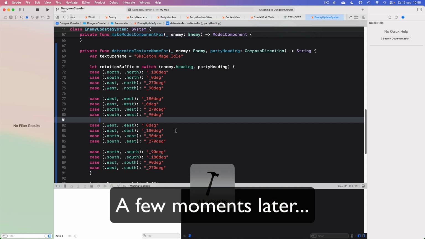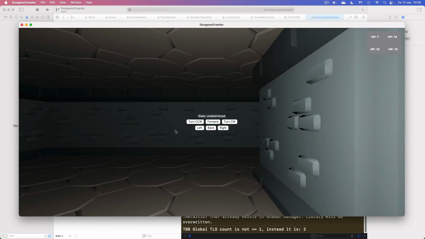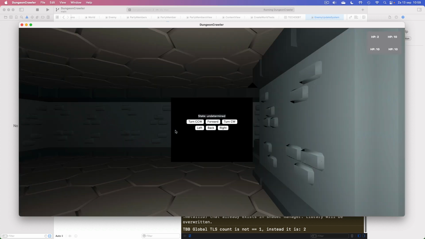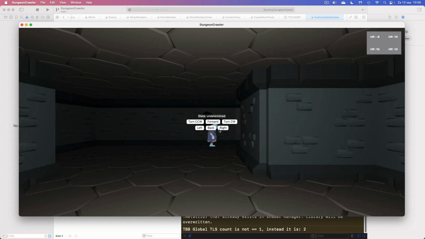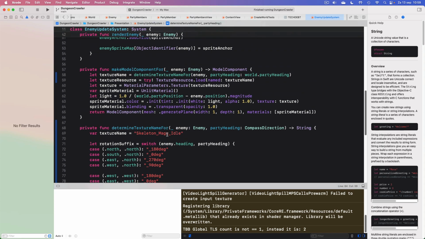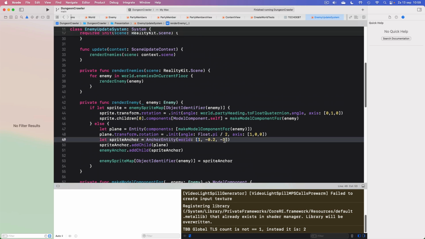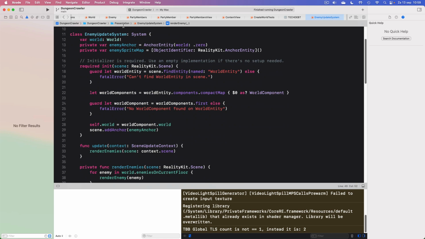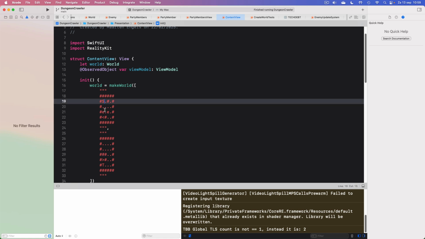Okay, I added the missing cases, so we can now look again at all directions, although because of where the enemy is placed, we can't see it from all sides. So we need to also move it a bit. So let's go to where we position the enemy. And it looks like it gets positioned in a fixed position. What I would say is we have our enemy, and I think it's actually, let's see, this is a start position.